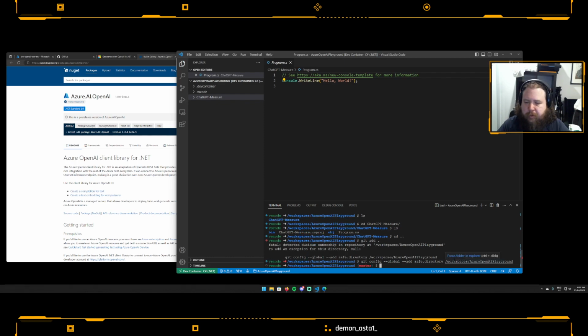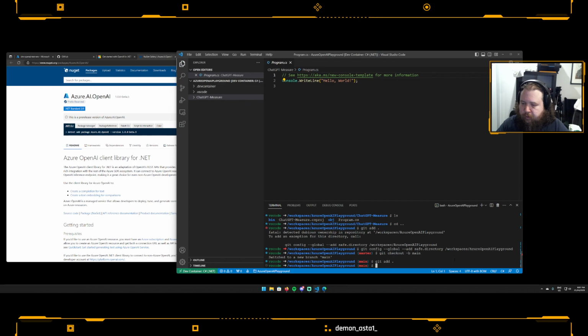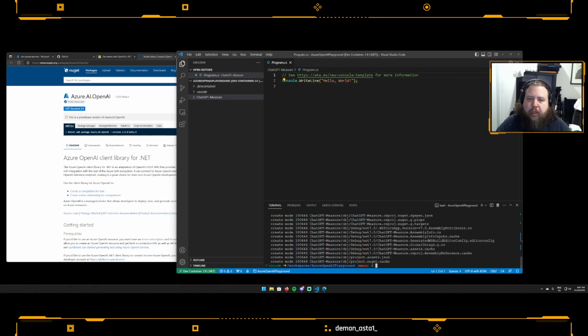Not sure why, but it decided to call the branch master. Let's get that changed. So if we go git checkout main, that's fine, and then git add, and then we commit, which is our initial commit. Cool. Alrighty.